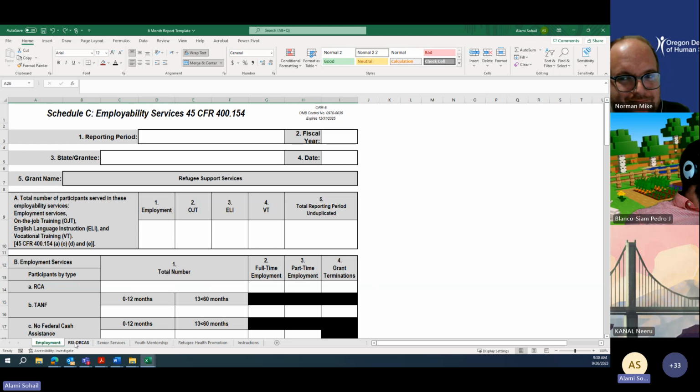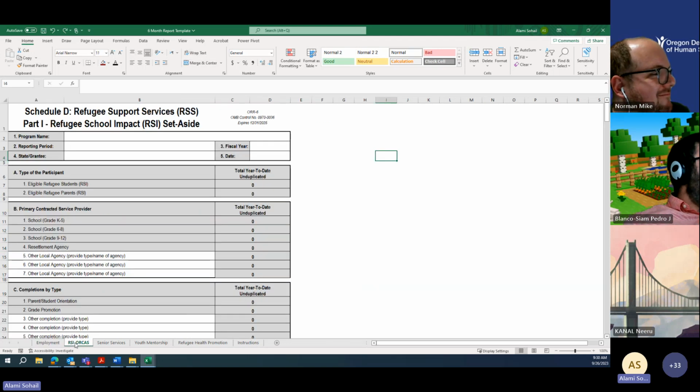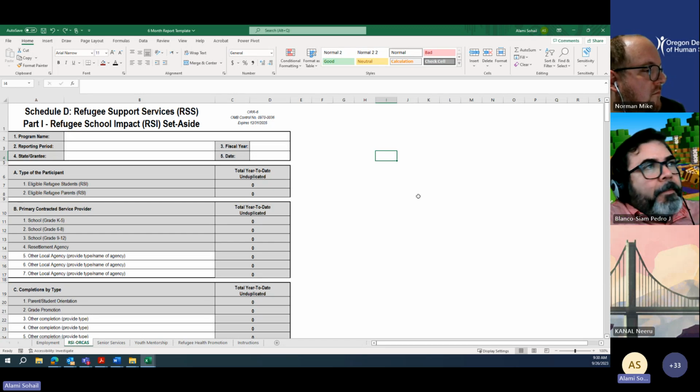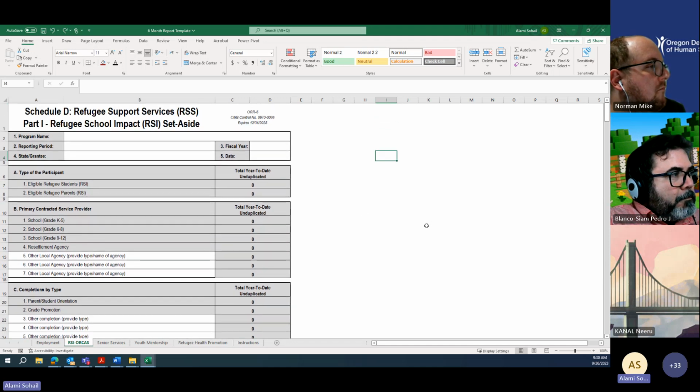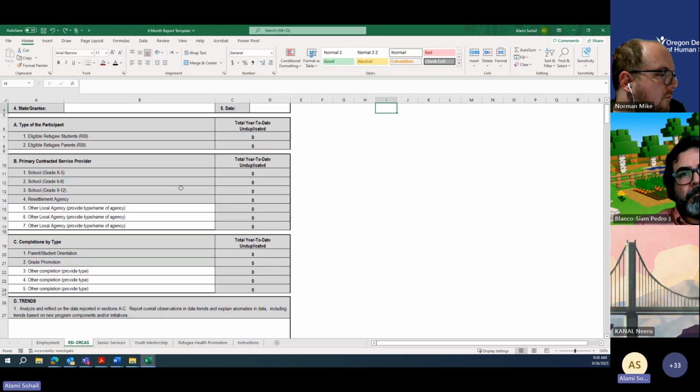All right, moving on to the Refugee School Impact Program. This is for ORCAS. ORCAS is run through our contract with Lutheran Community Services Northwest. They usually provide this report to us every 6 months as well. Again, pretty standard stuff: program name, reporting period, grantee, fiscal year, the date the report was submitted, who is the contractor.